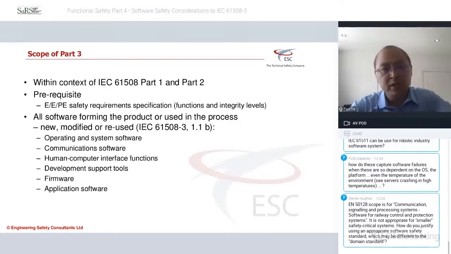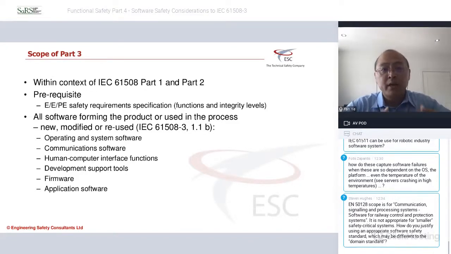E/E/PE stands for electrical, electronic, programmable electronic safety requirement specification. They cover all software forming the product or used in the process of developing the product, including new, modified, or reused software.